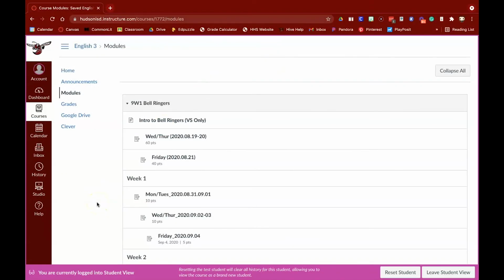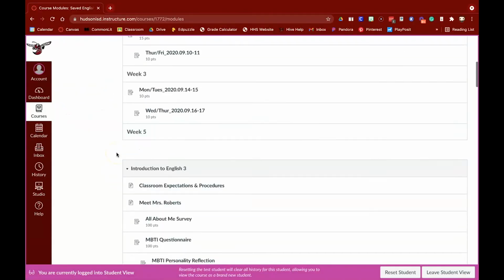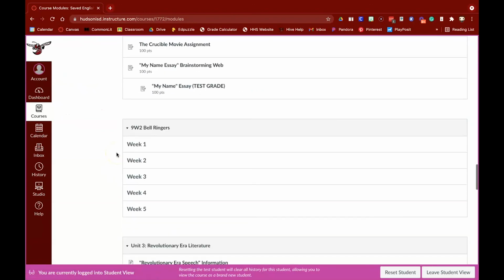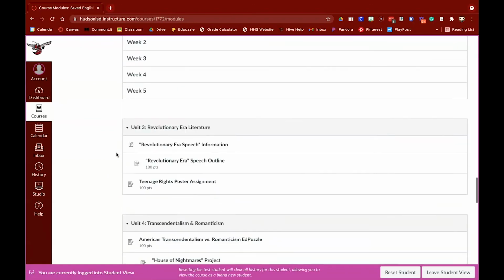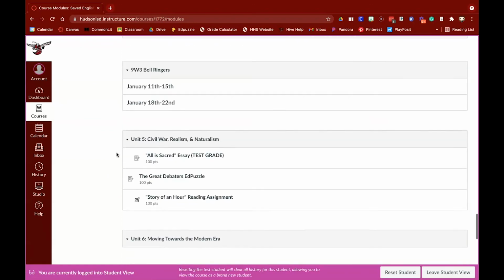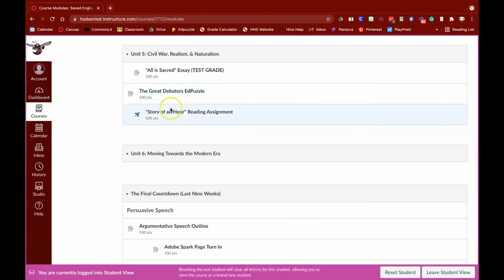Now you might ask yourself, what if I exit out of the assignment? Are my attempts saved? And how do I get back to the assignment? It's easy enough. You go back into your page through your modules. Alright, so I'm going to go back through here on last year's assignment. You would have a page and it would take you back to that, and it would just look like this.